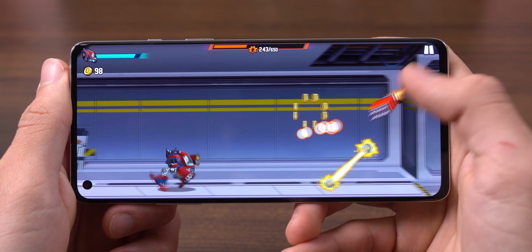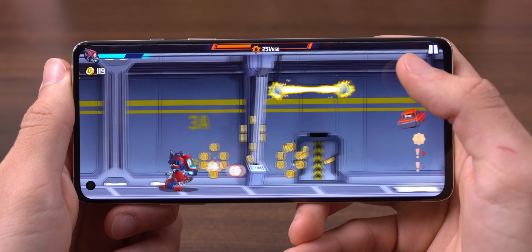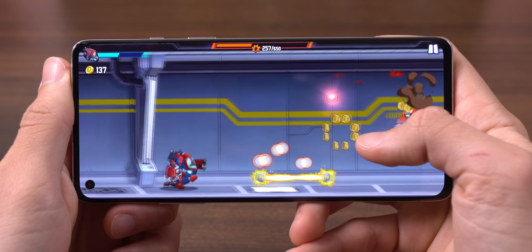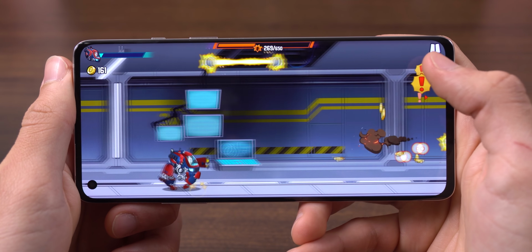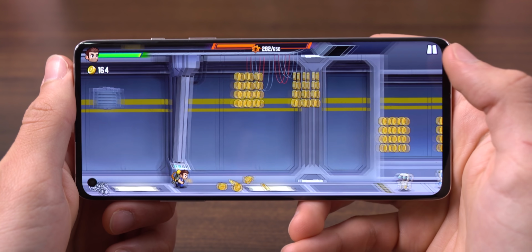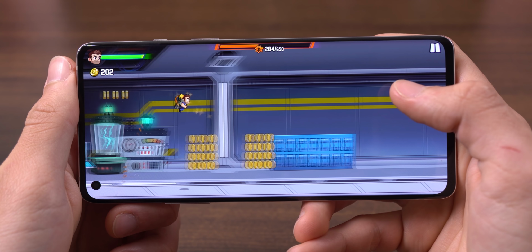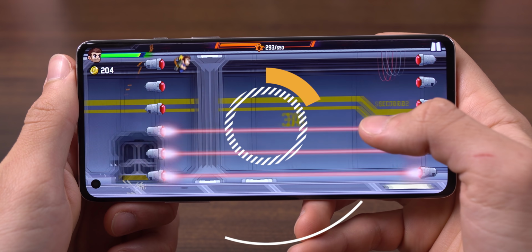The only thing I don't like is that the game has the potential of turning into a pay-to-win, especially since it has a charge meter where you can only play a few times before you need to wait for it to recharge again. As of now, it's only available in Canada, Australia, and New Zealand, but I was able to find the APK so that you can play it from anywhere in the world. I'm not sure how long the link will work, but I'll put it in the description nonetheless.